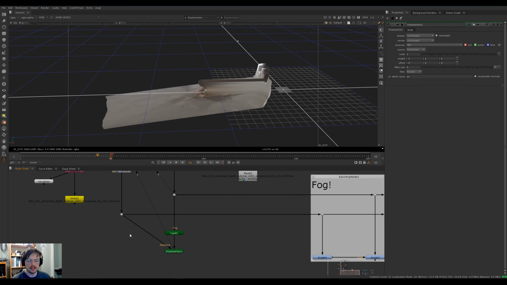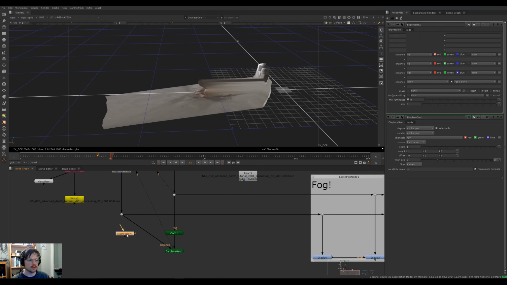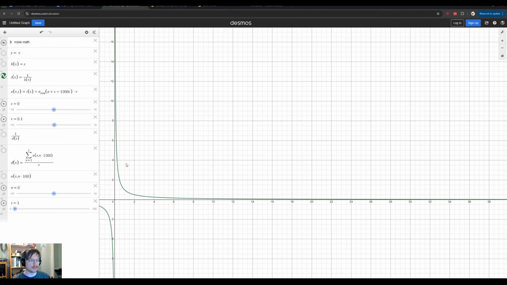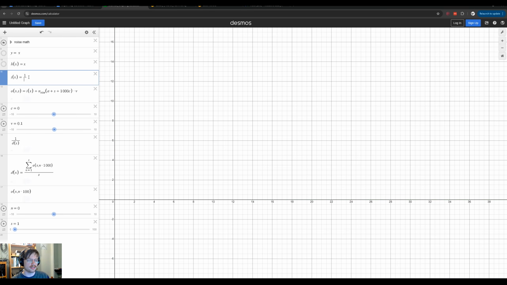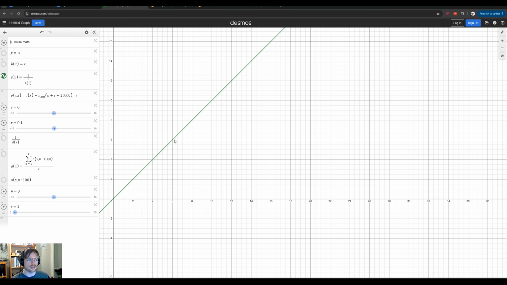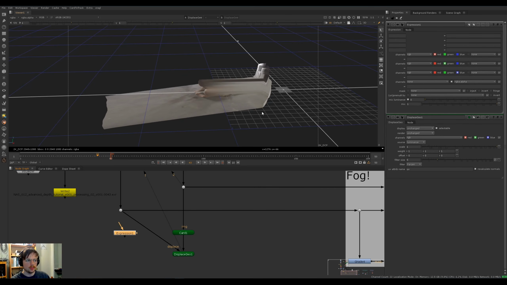And an easy way to do that is just with an expression node, because all we need to do to turn this reciprocal encoding back into its linear counterpart is just to take the reciprocal again. You can see if I do this, divide this whole thing by 1, we get back to the linear encoding. Anyways, we just have to do that here. And that is as easy as just doing 1 divided by the red channel. And I'm making this a variable. We'll call this variable D. And then I'll put this variable into our red, green, and blue channels.